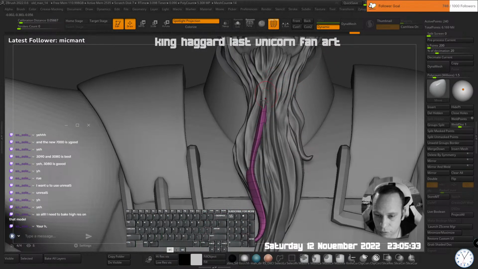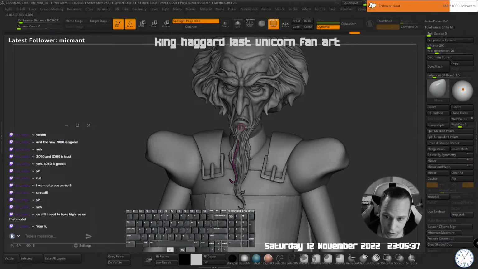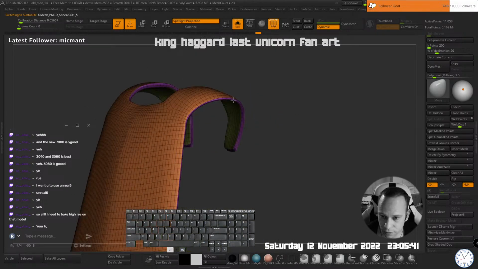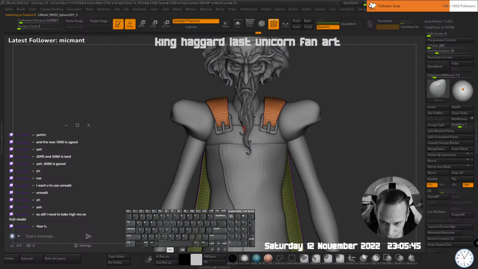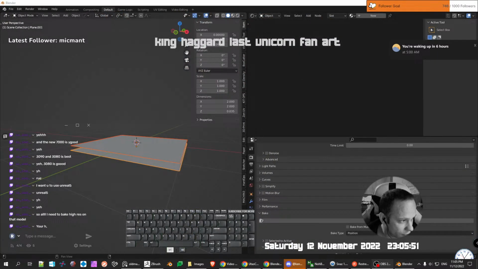Old school guys first create a low poly in 3ds Max and add the details in Blender.